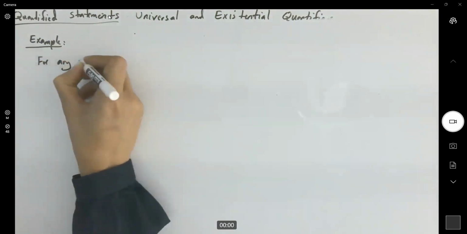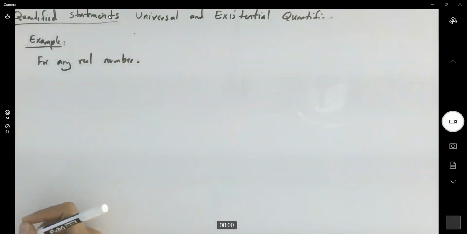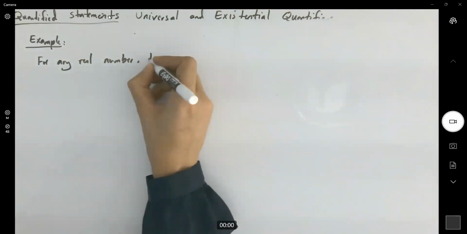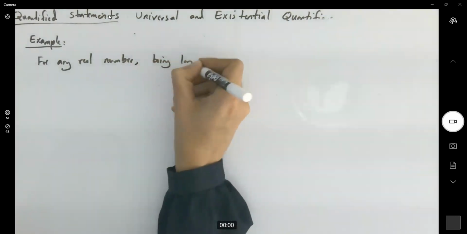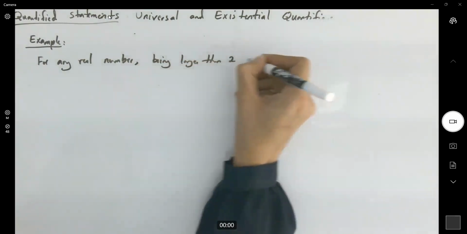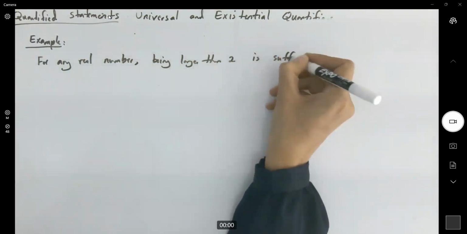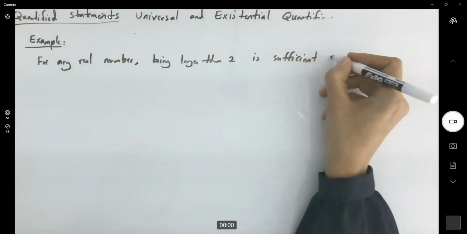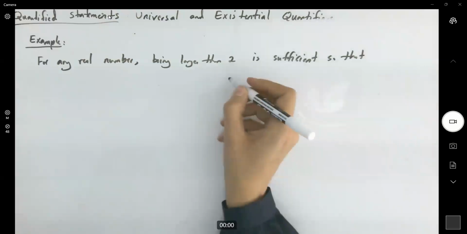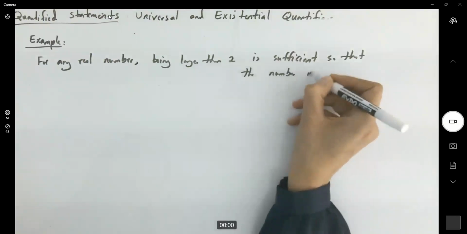For any real number, being larger than 2 is sufficient so that the number is larger than 4.